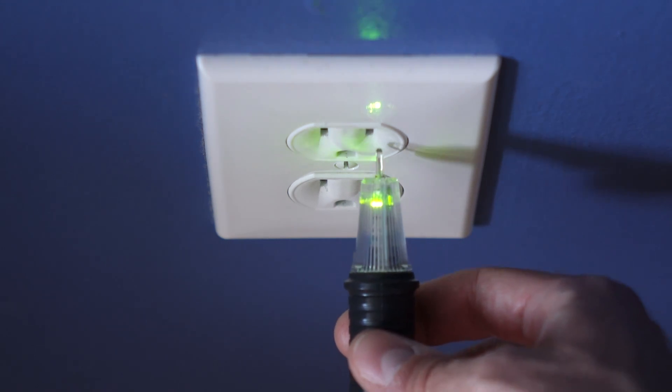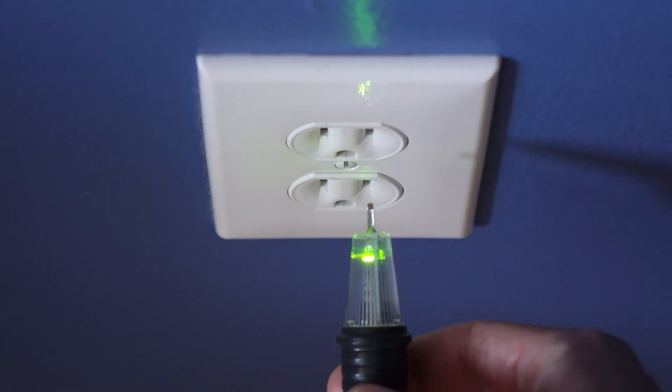All this really sums up to: this detector is great for a lot of different disciplines. Not only just household use like the way I use it, but professionals could also really benefit from this tool — electricians or engineers, people working with machinery or high-voltage circuits. It is Cat4 1000-volt rated, so you can use it on some really large industrial power equipment as well.